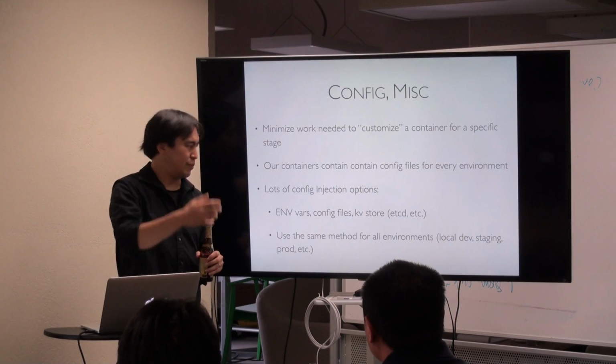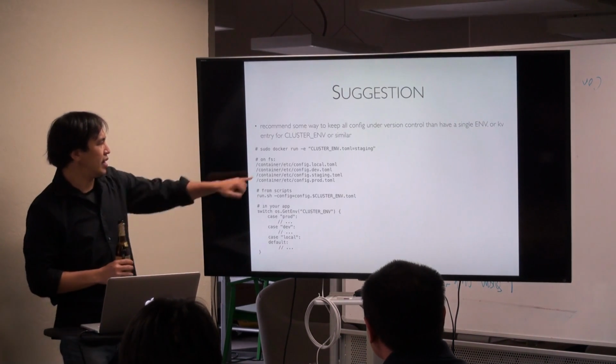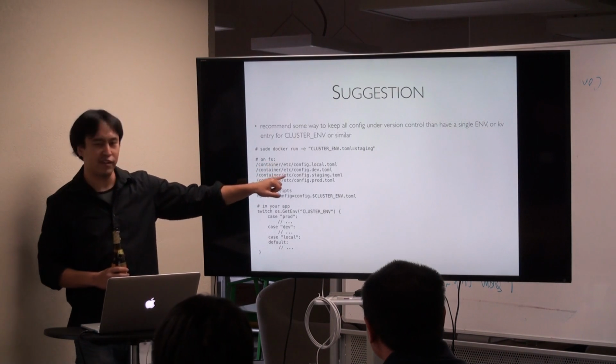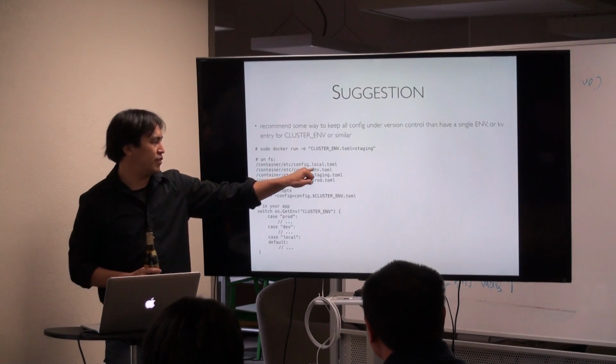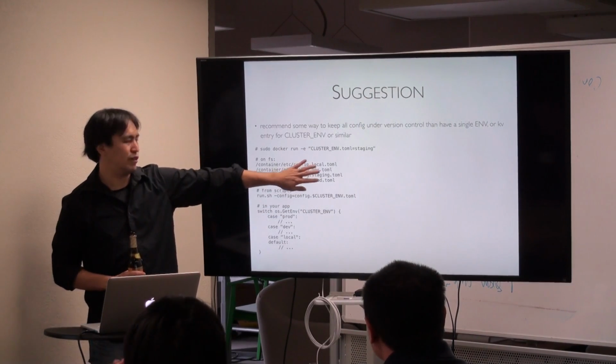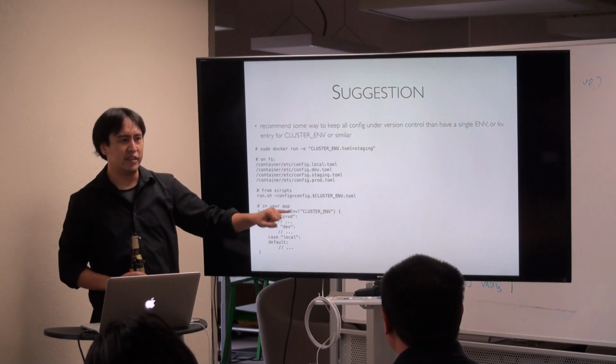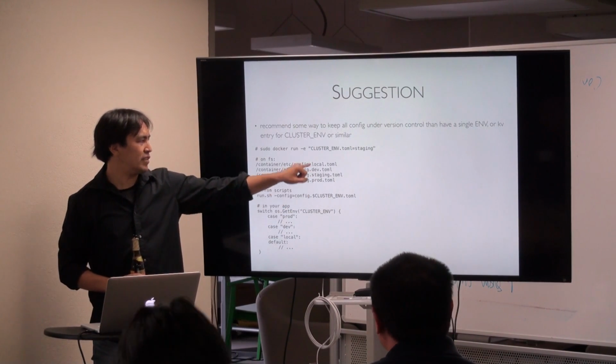Basically, what we do is we put in, let's see if I have an example of this here. We put in every container, on the actual file system of the container somewhere, config.local, config.dev, config.staging. So it contains all of these. And again, we should keep the secrets out of these. We'll get to the passwords and the tokens later. But for all the harmless data, we basically ship the container with everything.